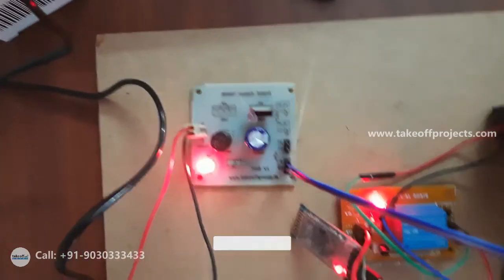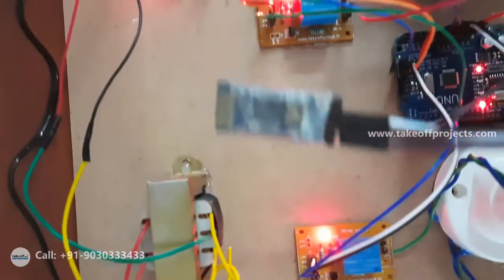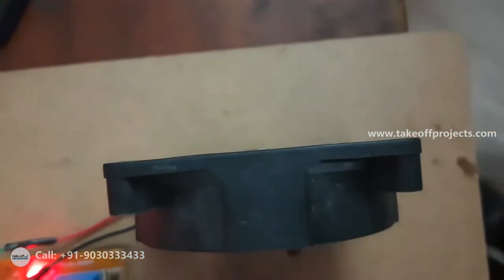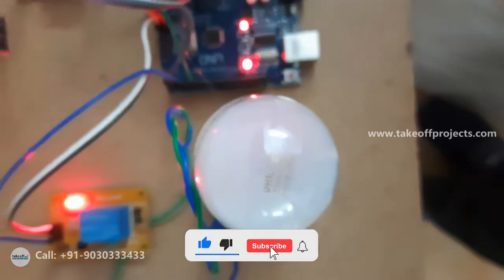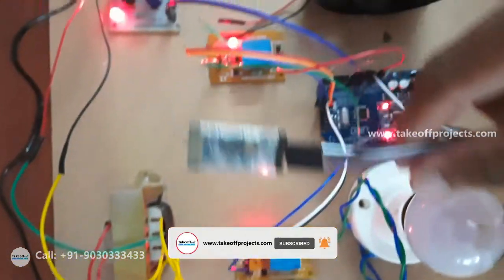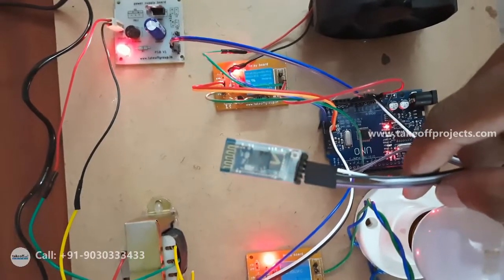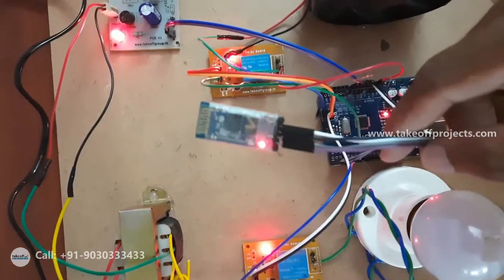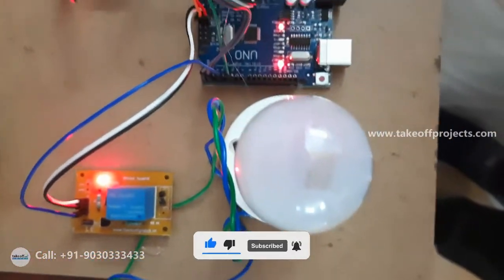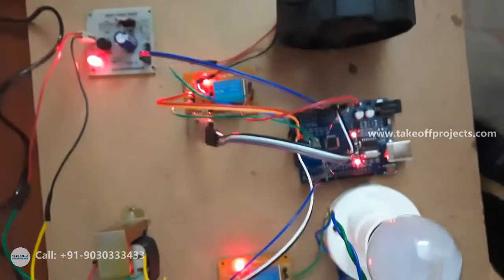Before showing all the things, let me talk about another component: Bluetooth, a relay and a bulb, another relay connected to a CPU fan. This is a 230-volt AC appliance and this is a 5-volt DC appliance. We are controlling AC and DC appliances by using multiple language voice commands. Through our mobile phone we are giving commands to this Bluetooth module. The Bluetooth module receives the commands and gives them to the Arduino, and at the output side Arduino will control the relay which impacts the load — AC appliance and DC appliance respectively.